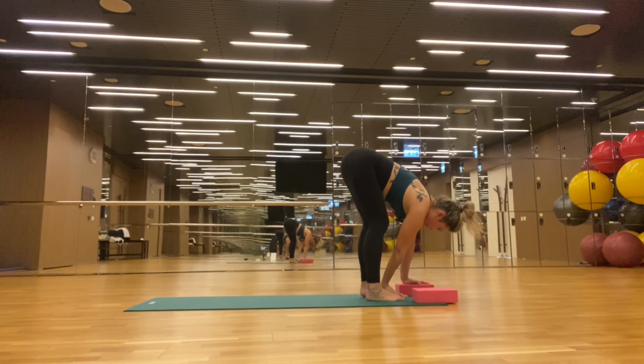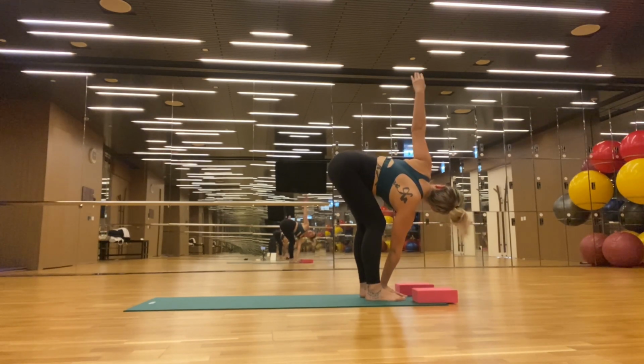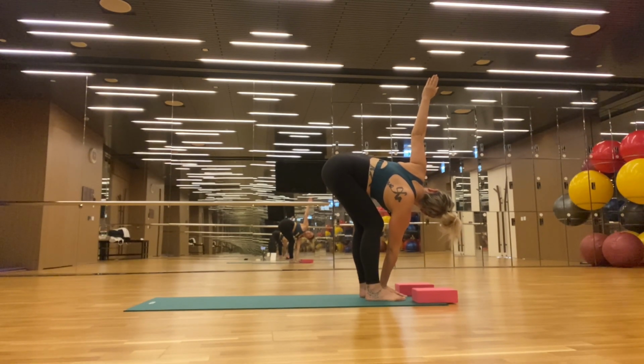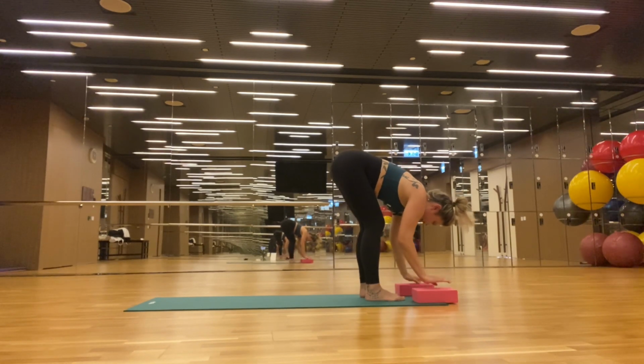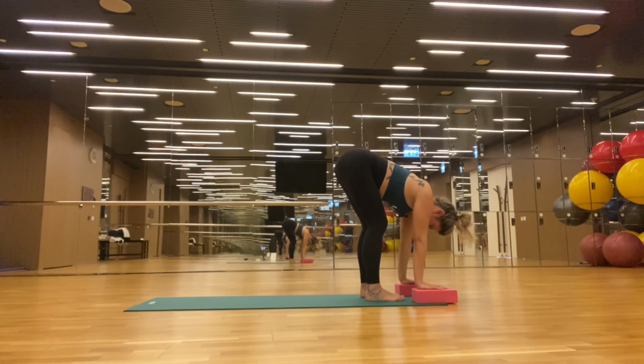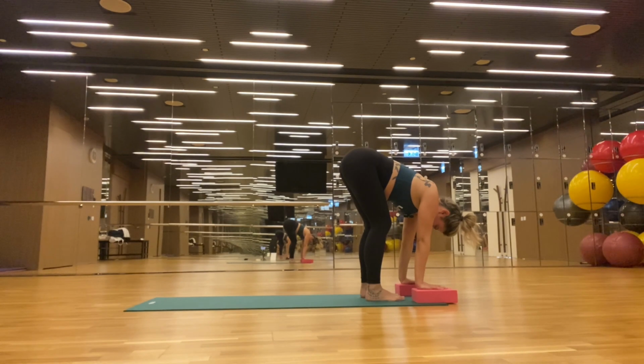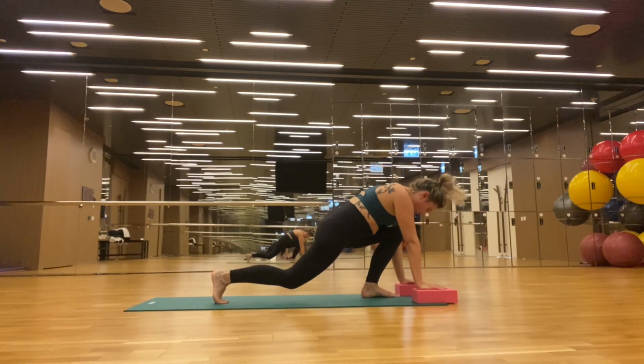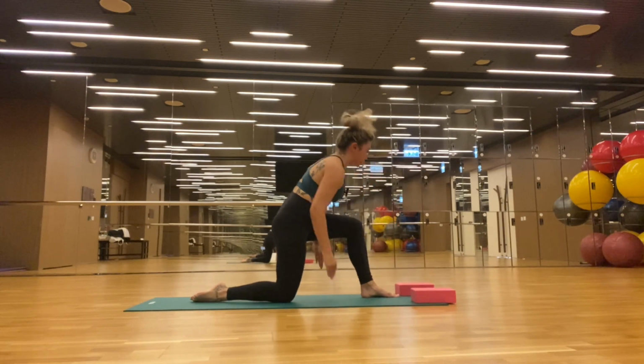Left hand towards the right foot. Inhale, take the right arm up towards the ceiling. Left knee bends, right leg straightens. Right hand back to center. Stepping your left foot back. Knee coming onto the floor for a low lunge.